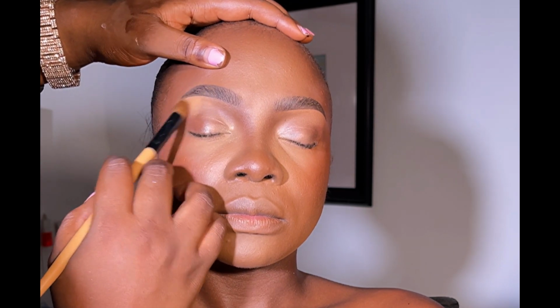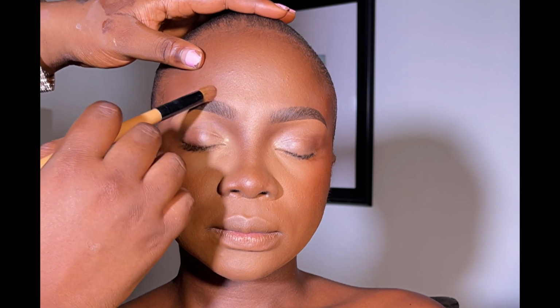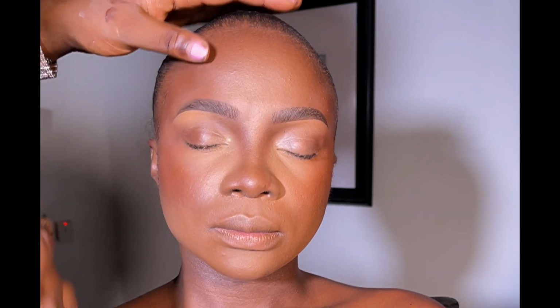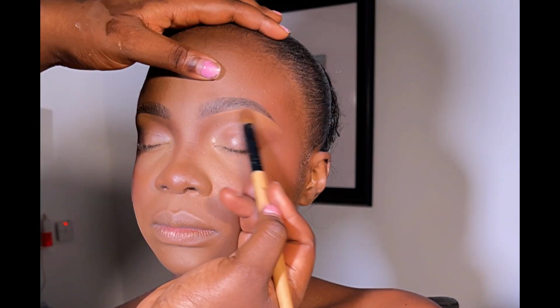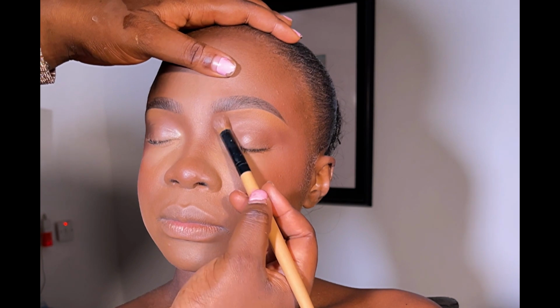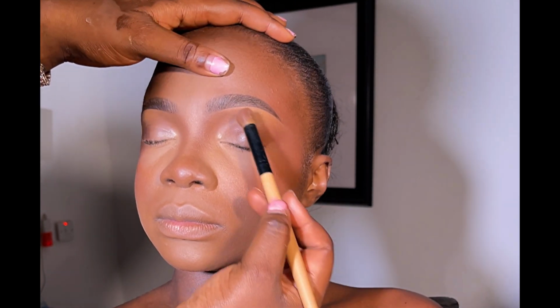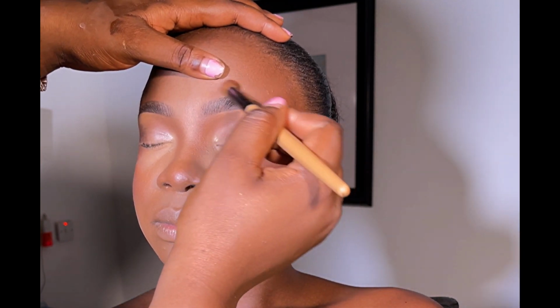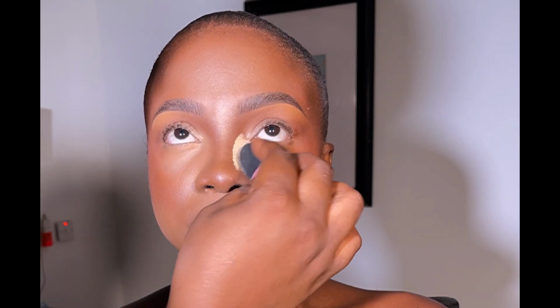Okay guys, so after that I'm going to equally set my brows with powder, just like any normal powder. I love to set the brows because if I don't set my brows, I feel like my hand might go close. I used to touch the brows when I'm doing my eyeshadow, so I have to set it so that even if my hand goes close to it, nothing is going to happen. Nothing can stain it. I don't know if you understand. I'm just being careful.